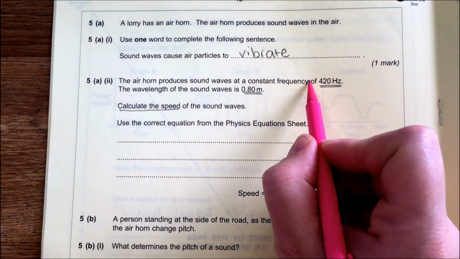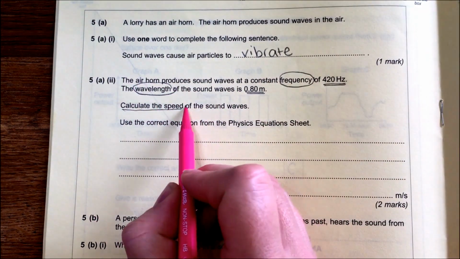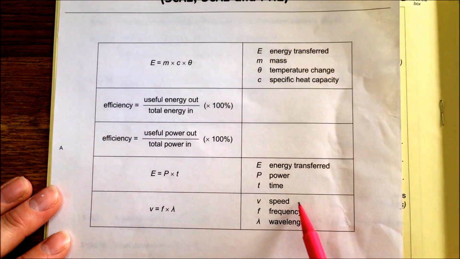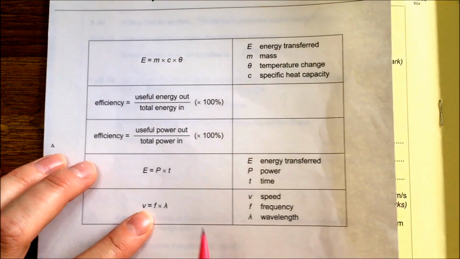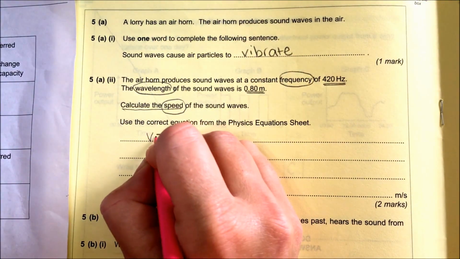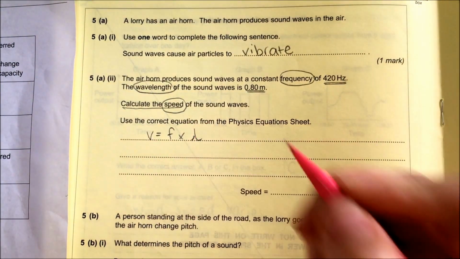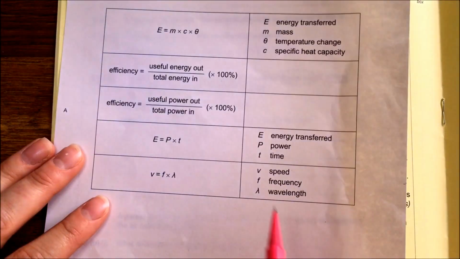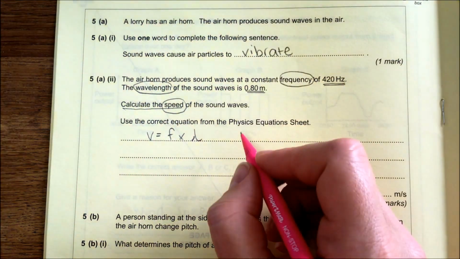So we're looking for something with frequency and wavelength and speed. So let's have a look if we can find that on here. So we've got here speed, frequency and wavelength. So we're going to use this calculation. So first thing I'm going to do is write it out so I don't forget what I'm doing. So there is my equation from the equation sheet. I need to find speed, and look at it, it's written in the same way. So we can see that V equals speed. So I don't need to rearrange.